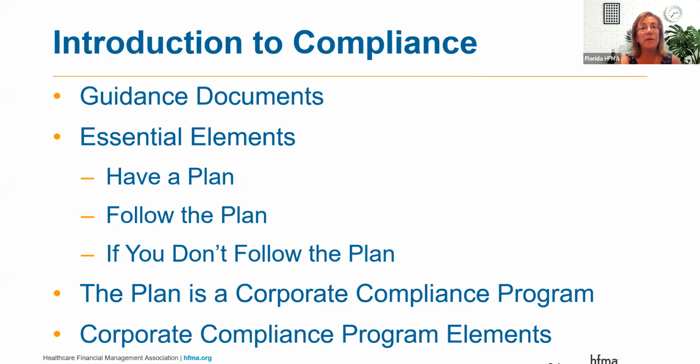And if you don't follow the plan, in 2017, the federal government recovered $2.6 billion for allegedly providing unnecessary or inadequate care, paying kickbacks to healthcare providers to induce the use of certain goods and services, violating Stark regulations, and overcharging for goods and services paid for by Medicare, Medicaid, and other healthcare programs. I don't think they're playing around.